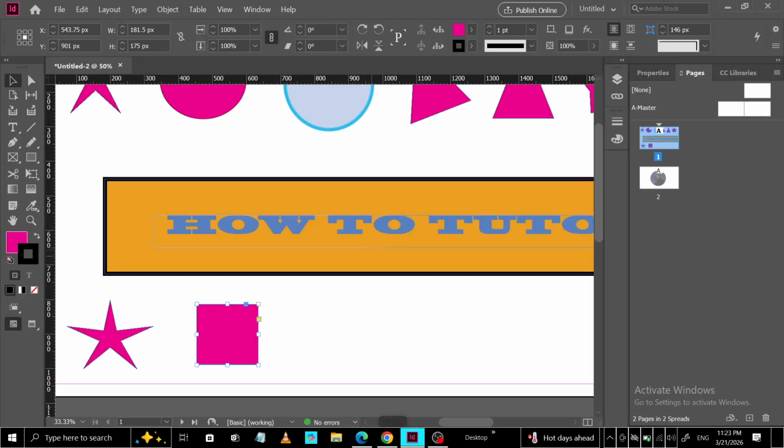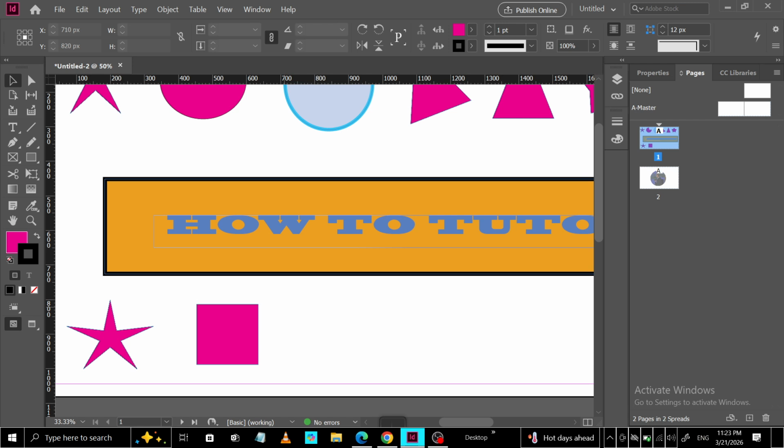In this video, you'll learn how to convert a stroke into an editable outline in Adobe Illustrator and then customize it like any other shape. This is a really useful technique when you want more control over the appearance of lines, borders, or any stroked artwork in your design. Let's start by selecting the stroked object you want to convert.